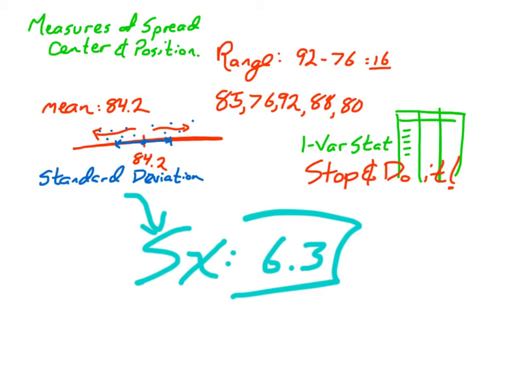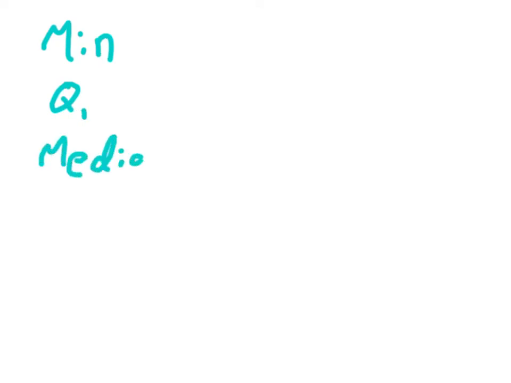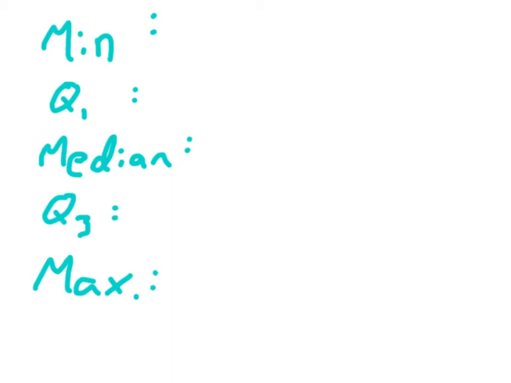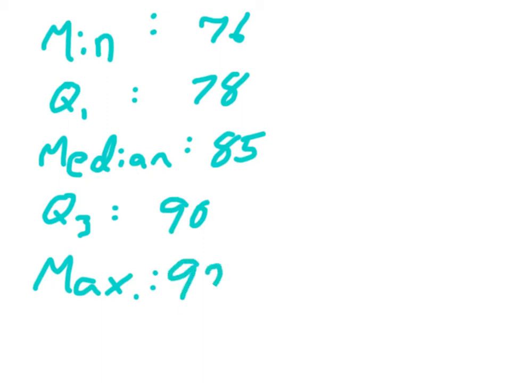The next thing that you're going to get from that one var would be a five-number summary, which is going to have a minimum, a Q1, a median, which is the middle number, a Q3, and it's also going to give you a maximum. Okay, in this case, for this one, it is a 76, 78, 85, 90, and 92. But you already know this because you did it. You put it into your calculator and you've got these numbers. So I don't have to go through how to calculate them, because if you didn't get these, you need to raise your hand, ask your neighbor, talk to the teacher, find out how you got all these numbers.